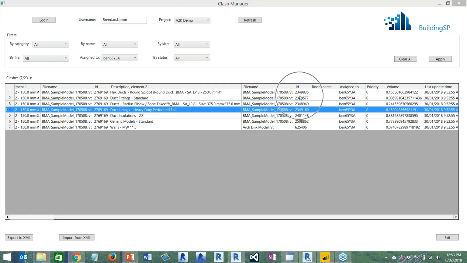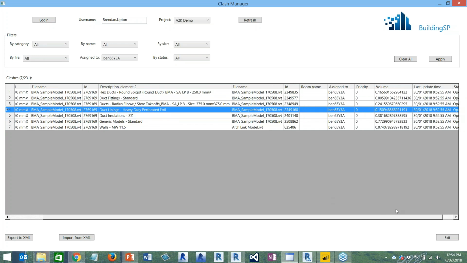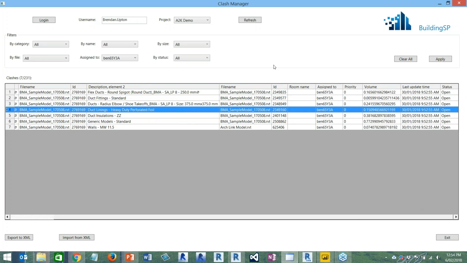One thing that you'll notice is that it gives you the element ID here as well. That's an important feature. With that element ID, you can go back inside of Revit to search for and act on elements based on their ID number. You can find those clashes. That's probably similar to something you might have done with clashing in Navisworks, going back inside of your Revit model. It gives you that information, a date and time stamp, things like the level and whatnot, and the room name if applicable.